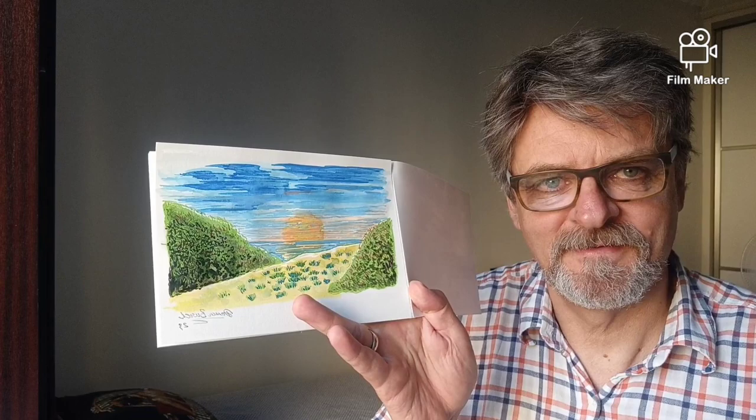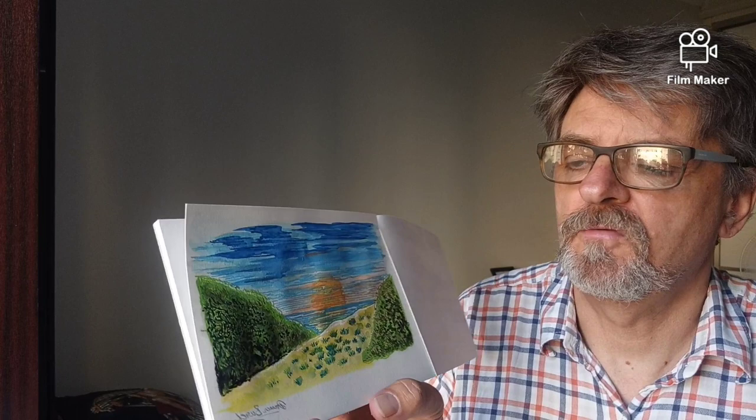So that was a bit of a challenge. I didn't have a dark green, so what I did is I added black. Now I don't normally use black at all when it comes to any of my paintings, except if it's a black car, of course, that I'm painting. I normally use two colors, like brown and blue, mixing together to make a very dark color, and that's the color I would use. Same with dark green and a dark brown, mix them together to get a dark color. But in this picture I decided to use black.